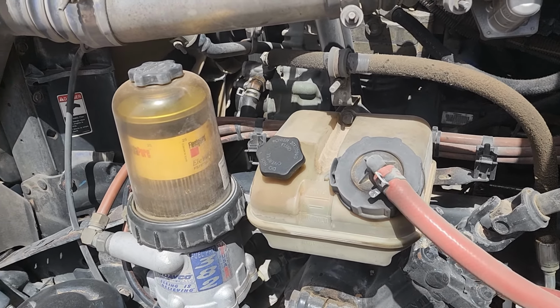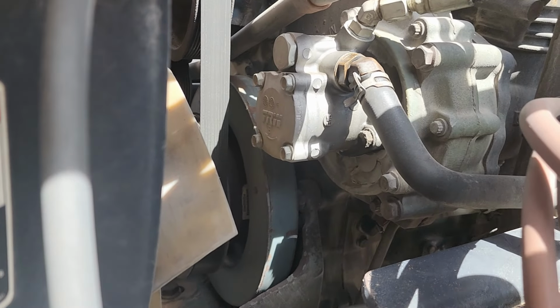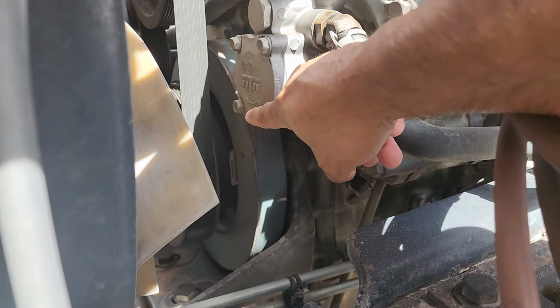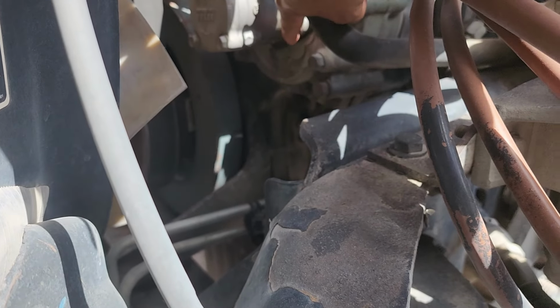Just wanted to go ahead and let you guys know what we're doing today. So I did my pre-trip and this is what we found. I was checking my truck out right here, and I was paying attention to this area right here. It's a little bit wet right there, and it was a little bit wet right here. I don't know if you guys can tell. Right there, it's kind of leaking a little bit.